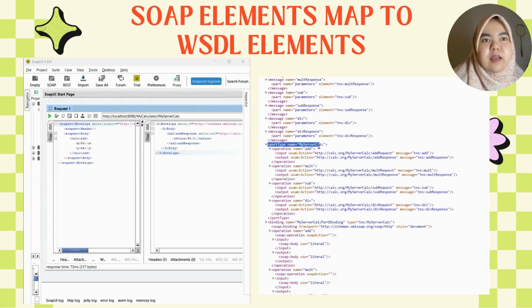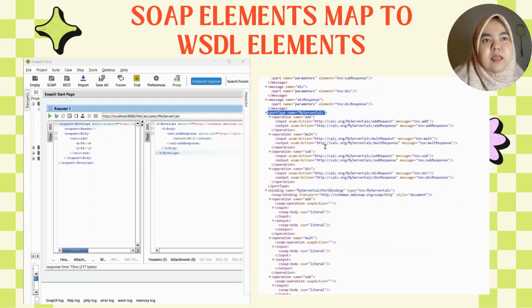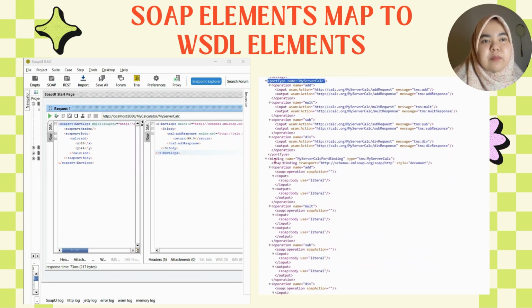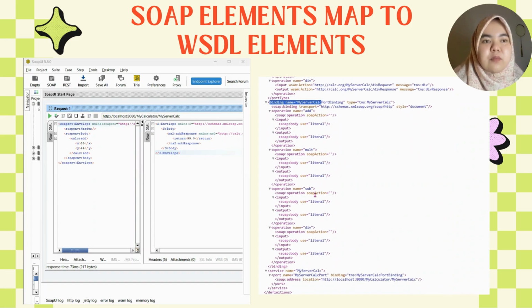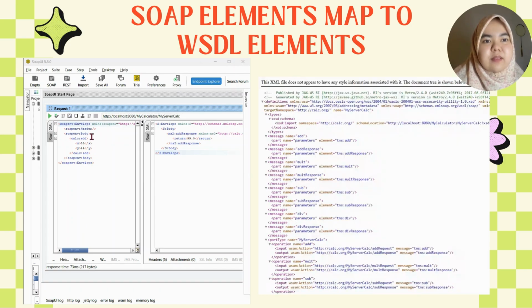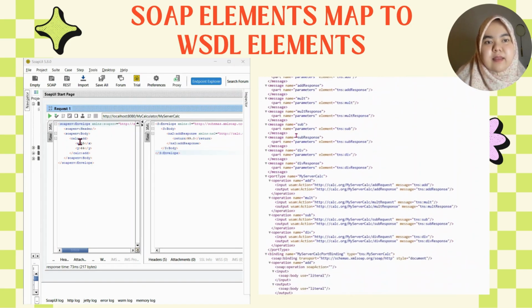Okay, so here is an example from my SOAP request to add two numbers. So in conclusion, SOAP messages follow the WSDL description to structure the requests and responses correctly.